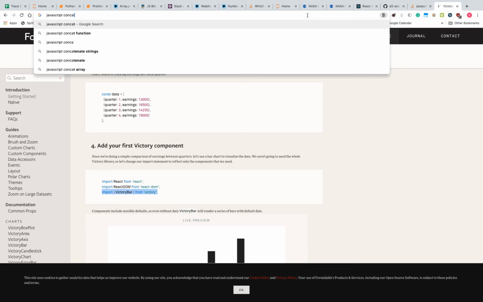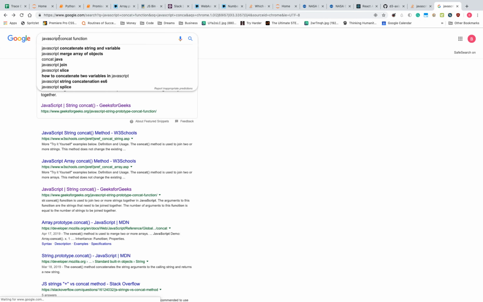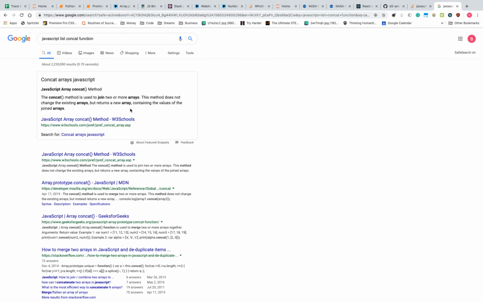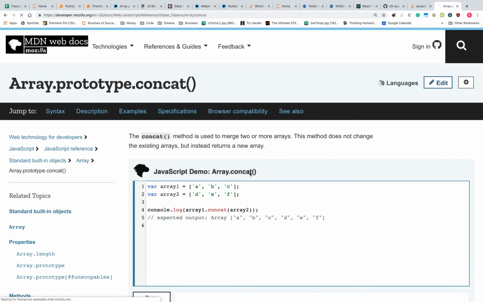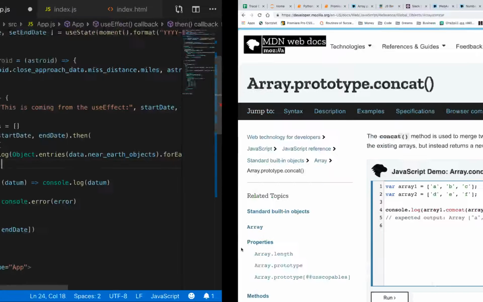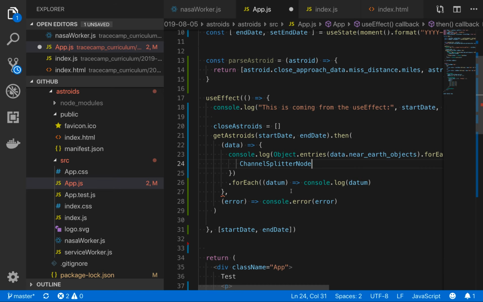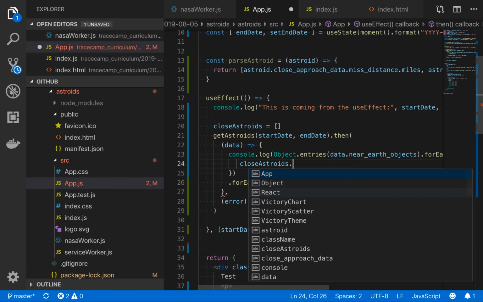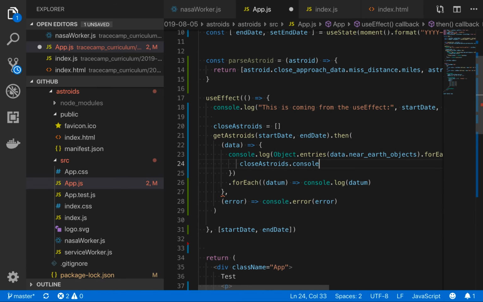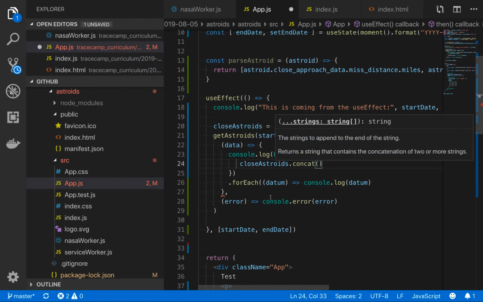JavaScript concat, not string. Cool. So we'll just say close asteroids dot concat and value.